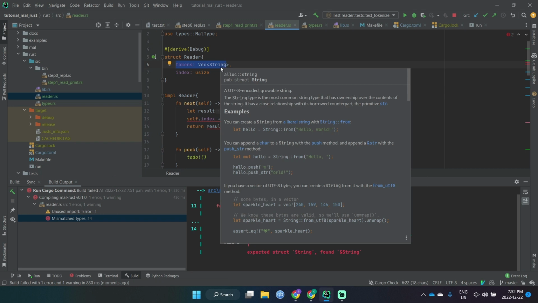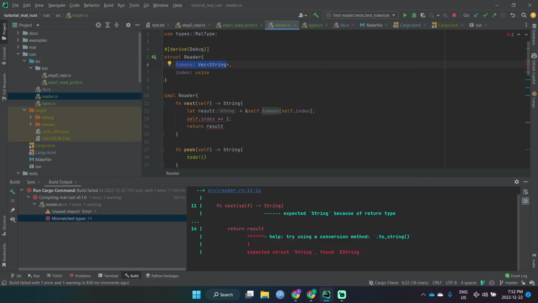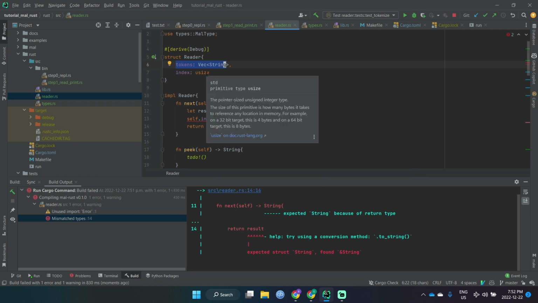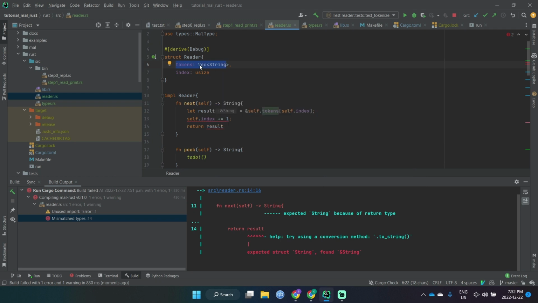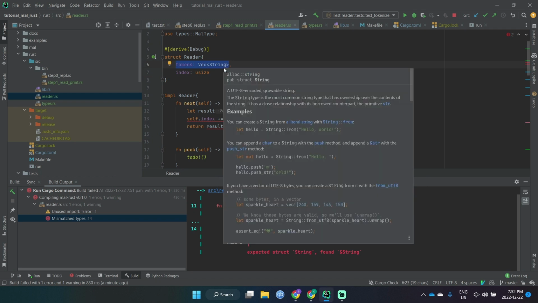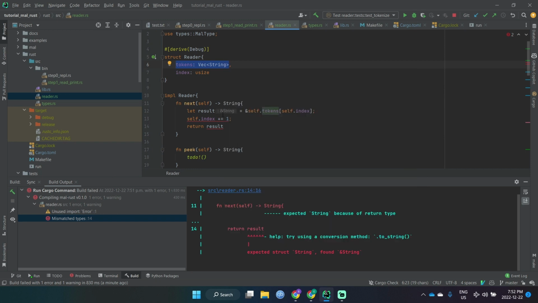Should I go back to using a str? Because at the end of the day using a string doesn't help over here. Actually, what we can do, the best way of doing this would be to, no, you can't. Ugh. I'm trying to figure out if there's an efficient way of doing it, because right now tokens is storing all of our tokens, and owning all the tokens. So the place where these strings are stored in memory is within the token string. Now, when I call next, I am trying to access these.